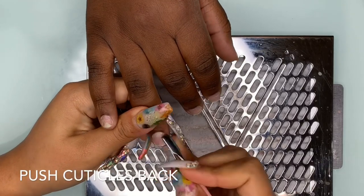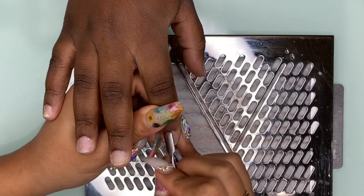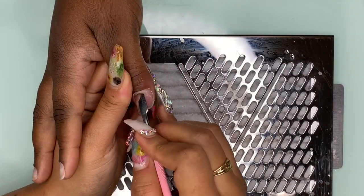So today I am back with another video, and this time we're going to be doing a full set of really pretty colorful ombre nails.